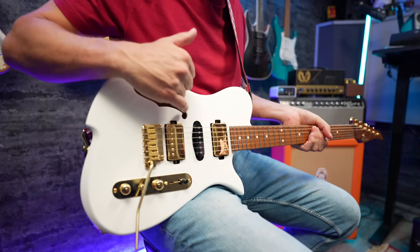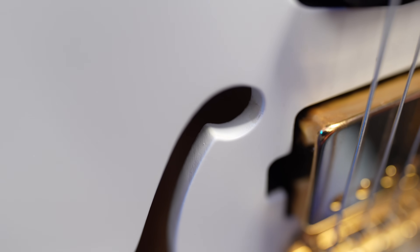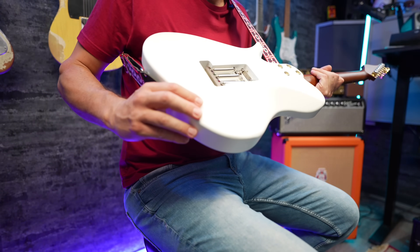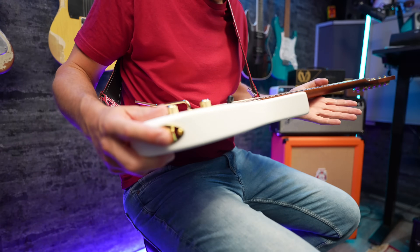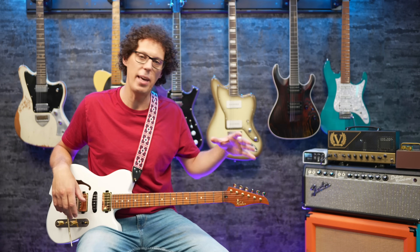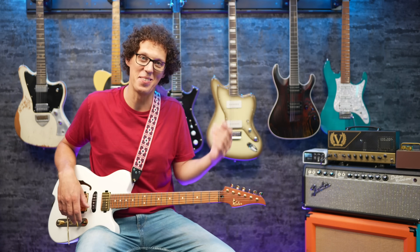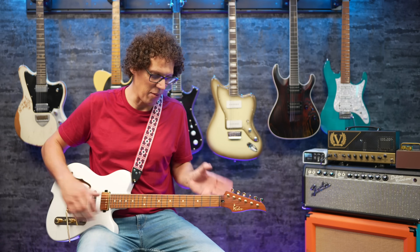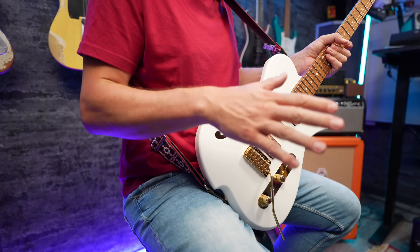Getting into the nitty gritty: this F-hole here — it's not been painted perfectly. There's a little bit of discoloration, and the same can be said for the inside there. But for 1,300 euros that is more than forgivable, because everything else is bang on. What an amazing guitar. Vola are shipping direct to customer now — no middleman to add money — which is why prices have changed recently. For the money this costs right now at filming, it has over-delivered everything it needs to for this price point.